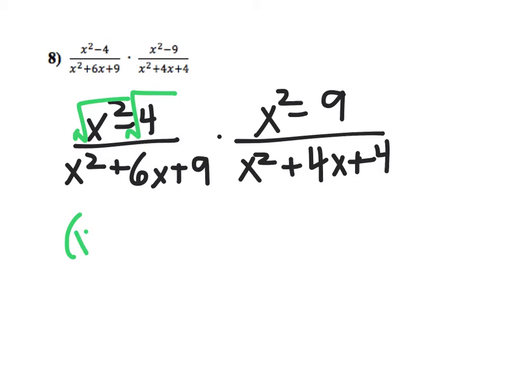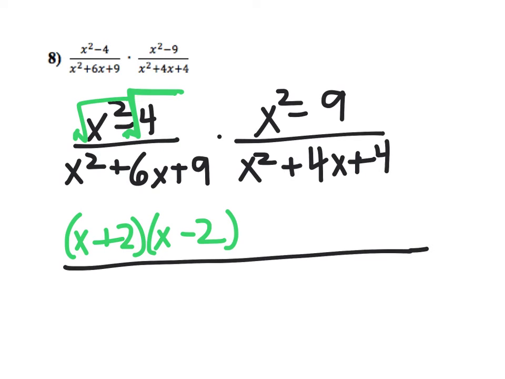So that tells me we're going to have x. Well, we're going to have a plus and a minus. The square root of x squared gives me x. So that's my first term for both. The square root of 4 gives me 2. So that's my second term for both. We're going to simplify the denominator. Remember, when we're multiplying, we're just really making one big fraction, so I'm going to extend my bar now.